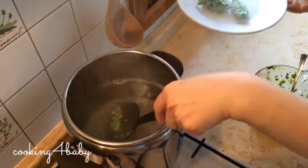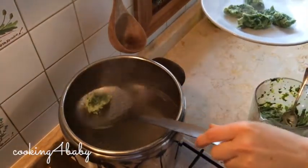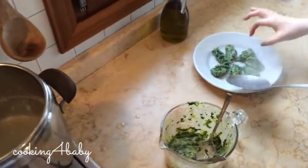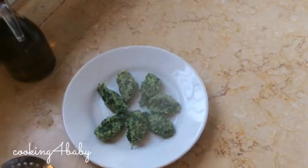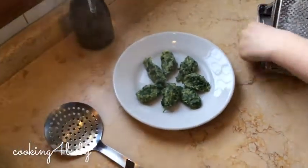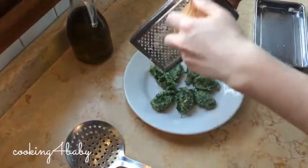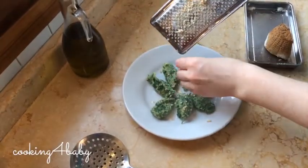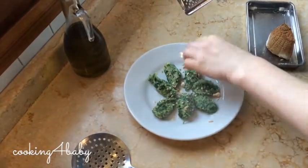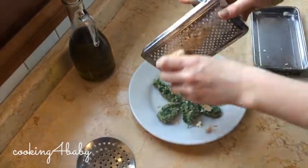Little Italian spinach dumplings. And I promise you, your kids will not even know that there's spinach in this. So, okay. It's got a serving. And then I always like to put just a bit of cheese on top. Here I have some ricotta affumicata, so that's a smoked ricotta, but you really could use almost anything. You could also use Parmigiano, which would give it a bit of a saltier taste, or even any cheese, a Fontana, depending on what you like.